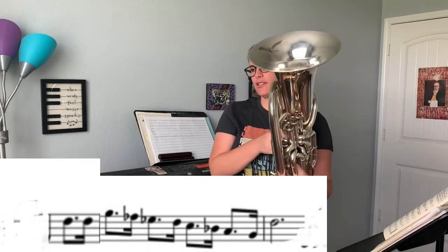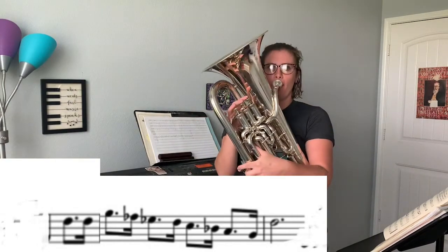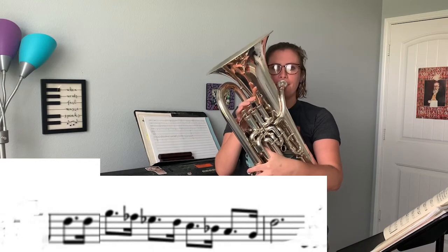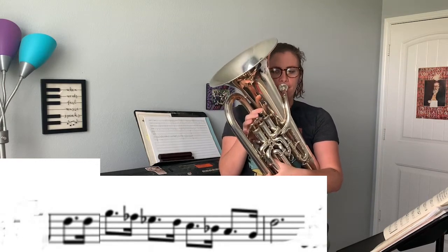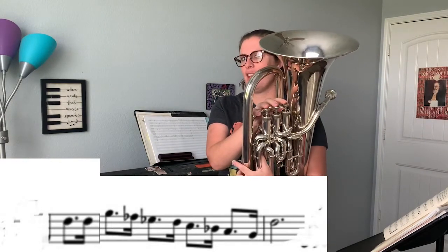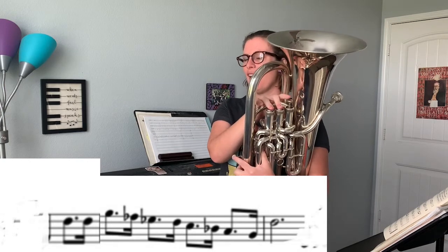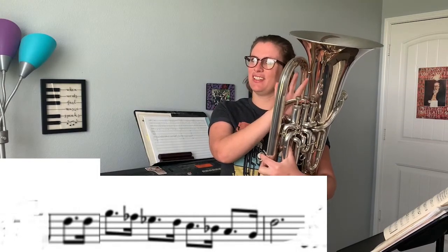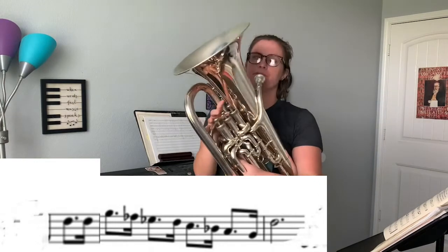All right, last but not least, we have a whole bunch of dotted 8th, 16th rhythms. So let's go ahead and just play this all on F first. Ready? Not too bad. So we start with 2 Fs, F, F, and then up to B flat, B flat. Next note is A flat, G flat, F, E flat, D flat, C, B flat, low B flat, F. So let's try these notes now. Ready?